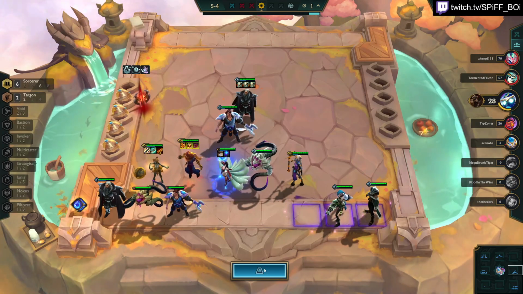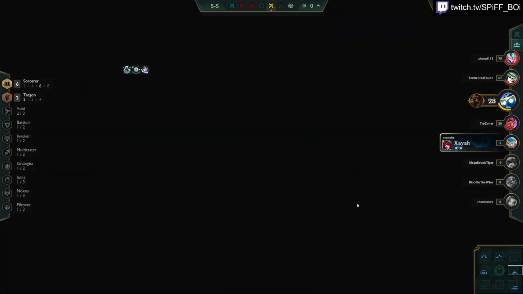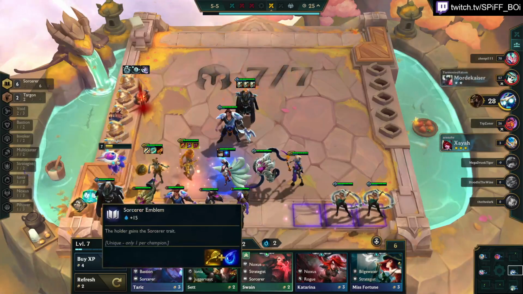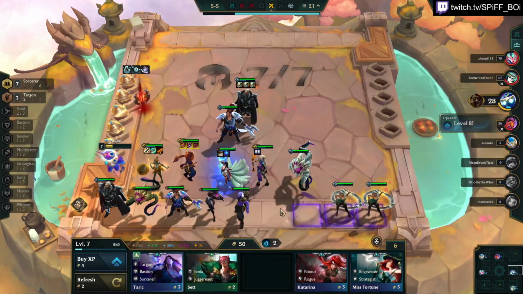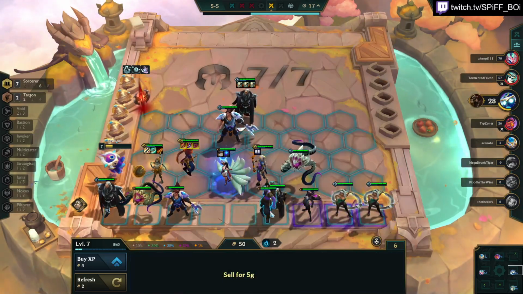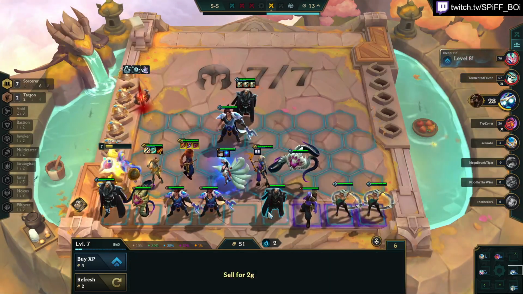Roll Vi. I probably should have. I mean, at this point I'm thinking, you know, I have these two here. If I'm hitting these, right? So we can Sork this. 52 to level. There's a dang this guy. We'll reroll. Reroll this, sell this, get this out of here.